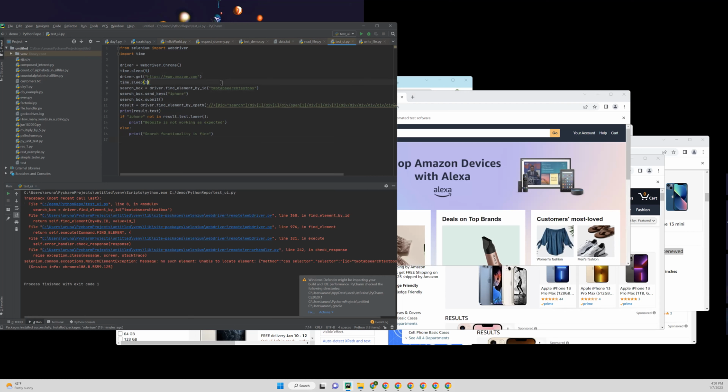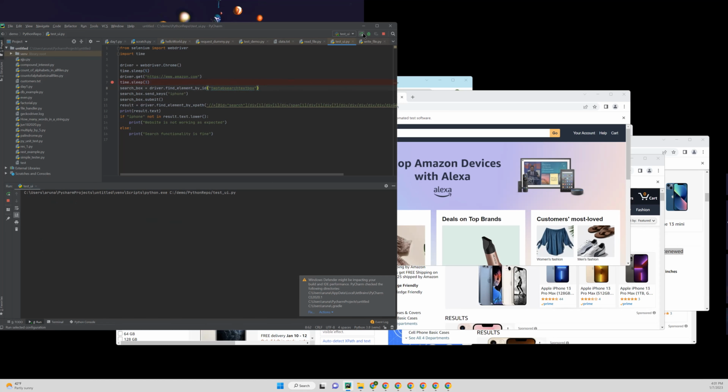So it is slow. So there are different types of wait. So here I'm putting like sleep for 3 seconds. I can also say that wait until this element shows up. That's called implicit wait and explicit wait. So here I'm doing explicit wait. I'm saying just blindly wait for 3 seconds, but I can also say wait until this search box shows up on the screen. That's something we're going to cover later, but I just want to let you guys know that there's another option to wait.